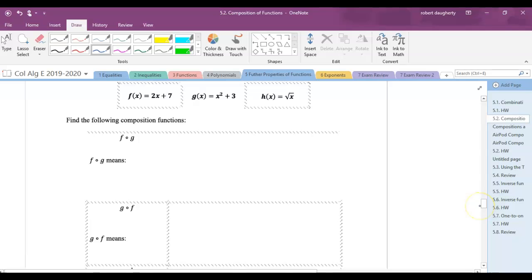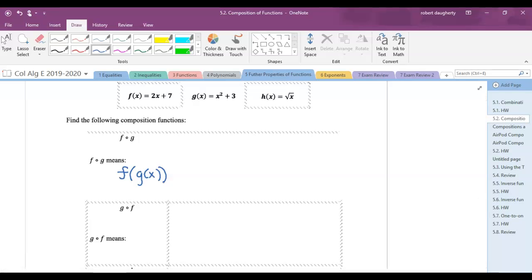Let's look at this one, okay, F, G, and H. I won't do all of these, but what does F composition G, f∘g, mean? If you write that it means F of X times G of X, there's just no credit on the test for this one, okay? That's missing the entire concept. This means F of G of X. What would it look like if it meant multiplication? What kind of dot would it be in between these? A solid dot, okay? The open dot, that degree-looking sign, means composition.